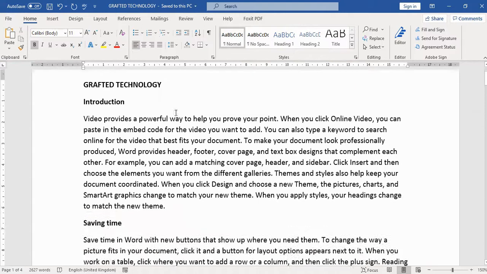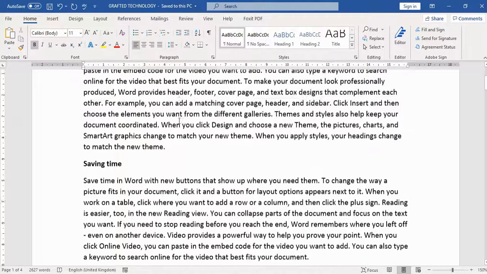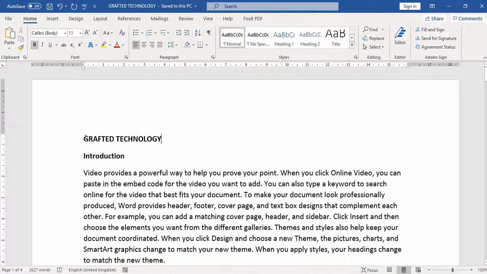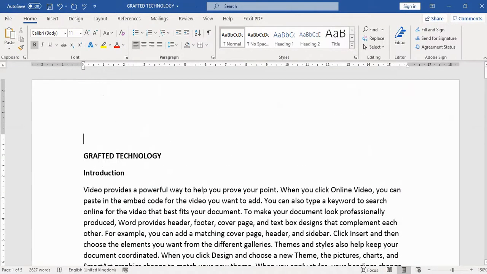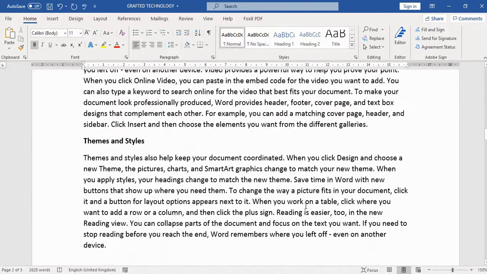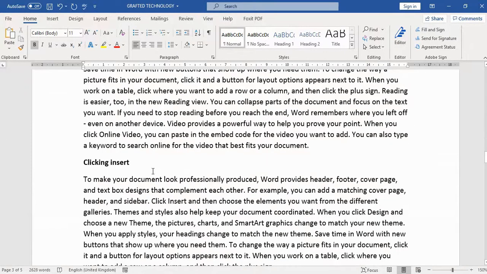Okay, so you would see here how I created this text. In this document it is just a random text. You remember when I showed you how to create random text automatically? I'll just do that again. I use the rand function. Okay, so this is what I did, and I have this random text that you can see here, and then I try to get some headings.